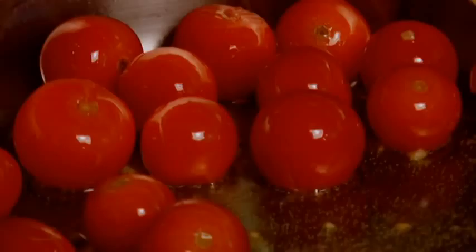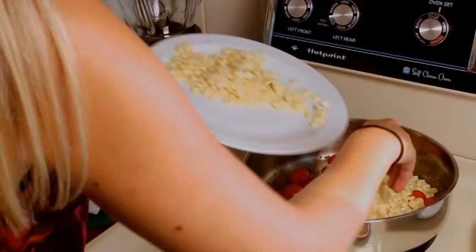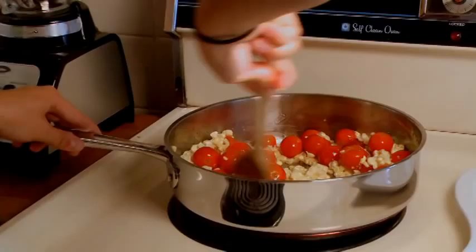The tomatoes have some water in them — hear that sizzle? The big ones are starting to blister, which is a good sign. Now I'm going to deglaze the pan a little bit with some balsamic vinegar, about a tablespoon or so, once or twice around the pan. You can smell the flavor coming off the pan — it smells so good. It really makes the salivary glands get going.